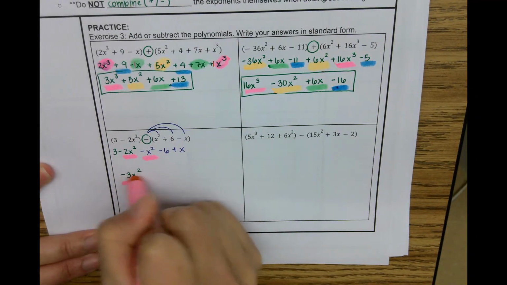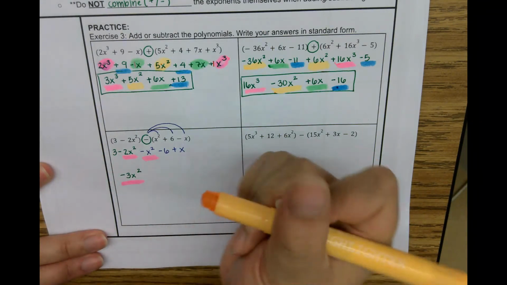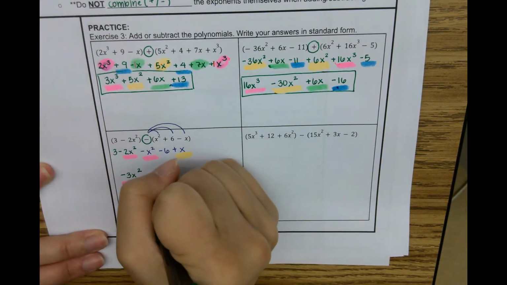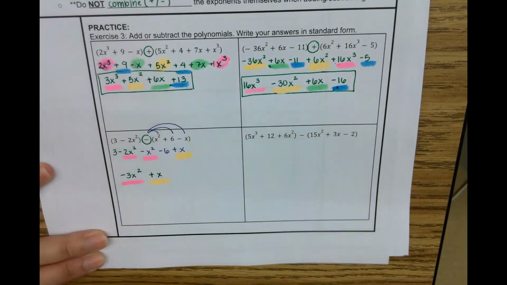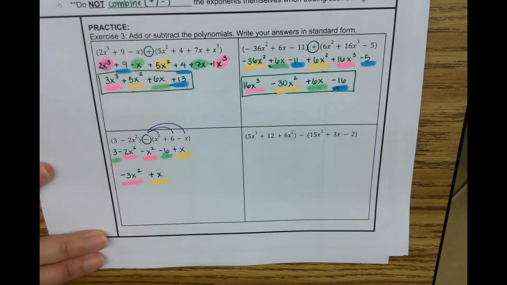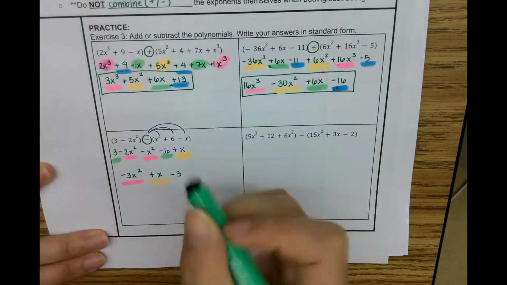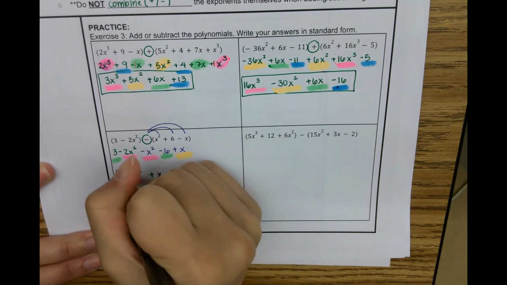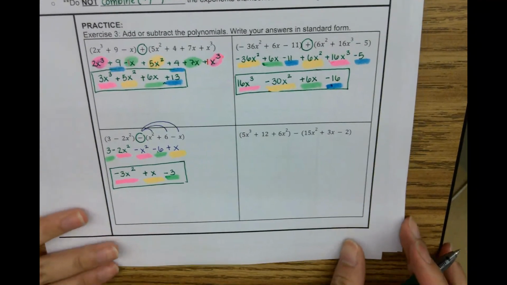After x squared will be x to the power of 1. So for x to the power of 1, I only have this one. So it's a plus x, plus 1x. And then after x to the power of 1 is my constant, so I'm going to look for my constants. That's 3 here and negative 6. So 3 minus 6 is negative 3. And here you go. And that's my final answer. And we're going to do one more before we call it a day.